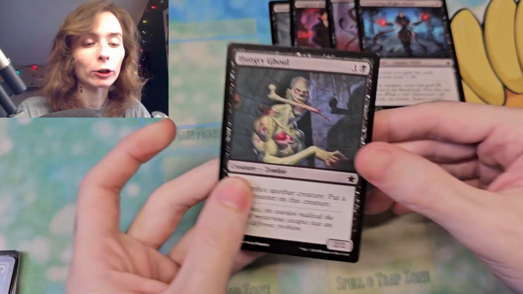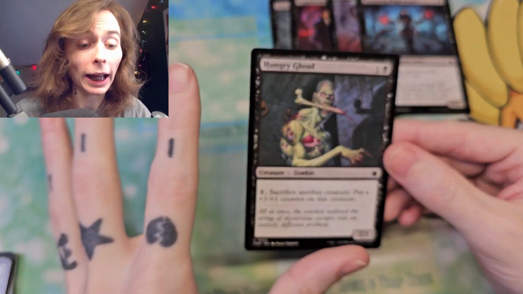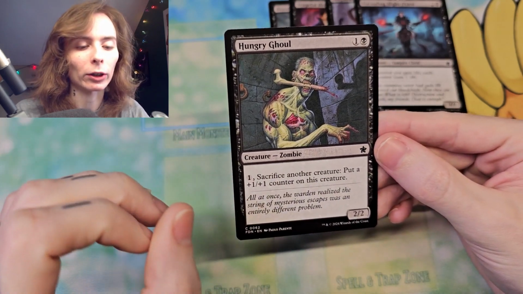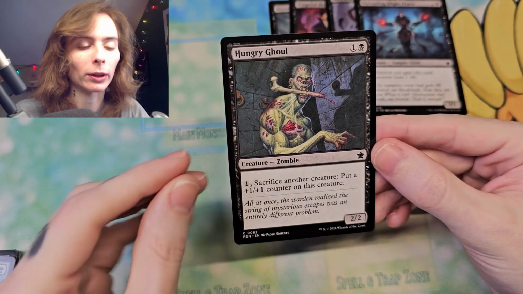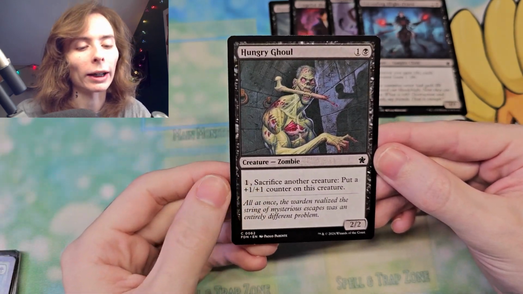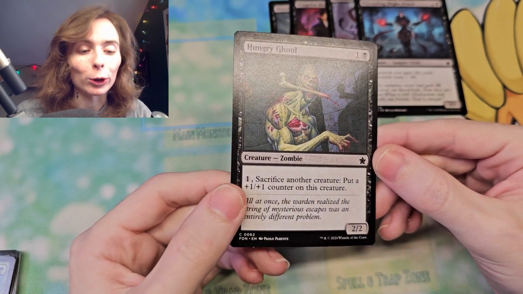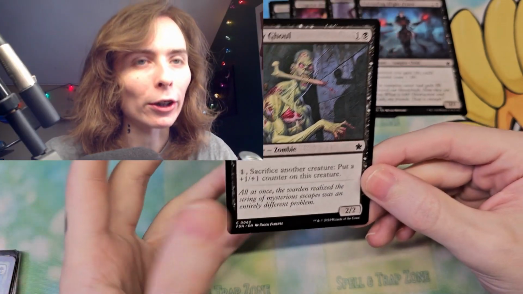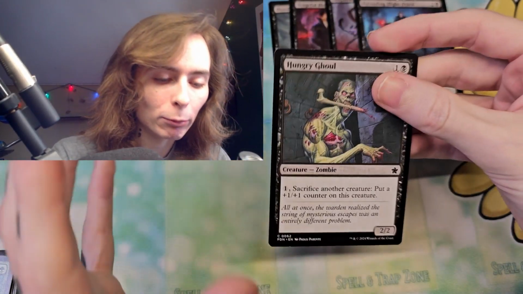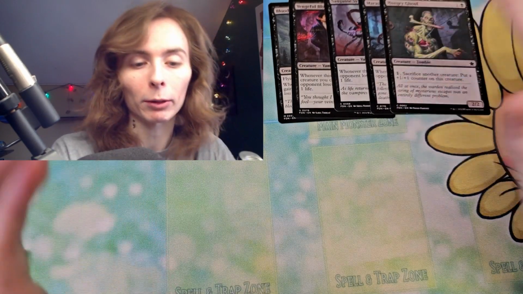My last creature on the black side is Hungry Ghoul. So you pay 1, sacrifice another creature, put a +1/+1 counter on this creature. I'll show you why this will come up, but I didn't have much room. I needed another small creature I could get out, and this one kind of mixes with the +1/+1 counters that I'm going to be doing.